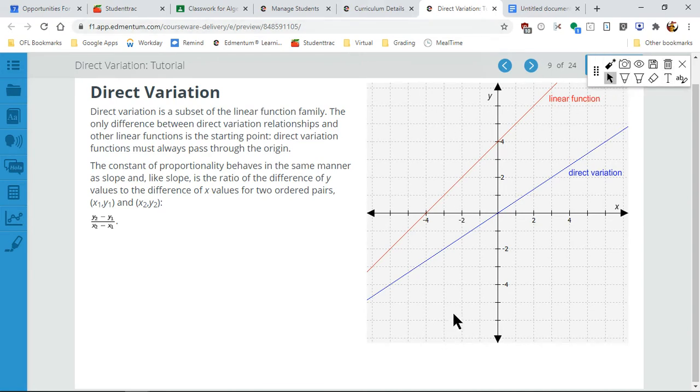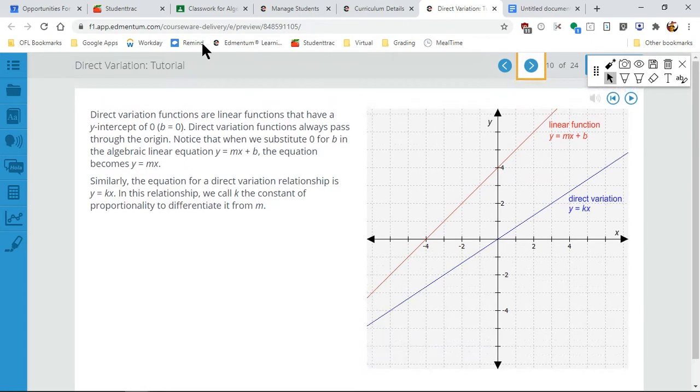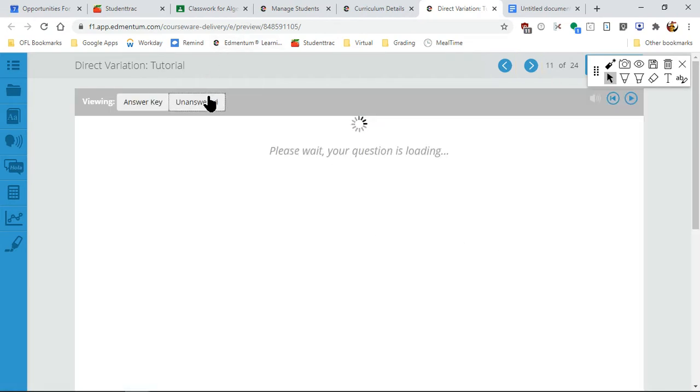We already learned about lines. The only difference between a line and direct variation is a line has a different starting point. It has a b. So a direct variation is a line. So that's all we're doing here. I don't know why they keep going in major detail about this. But let's get into an actual problem as soon as this thing loads.